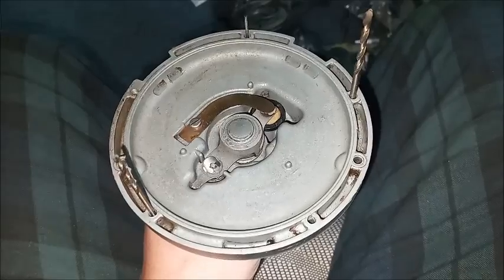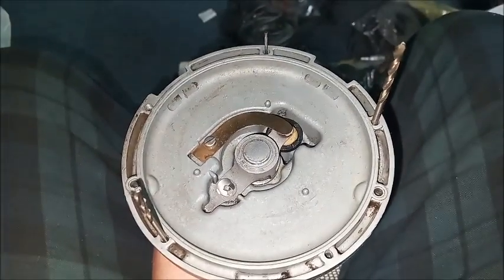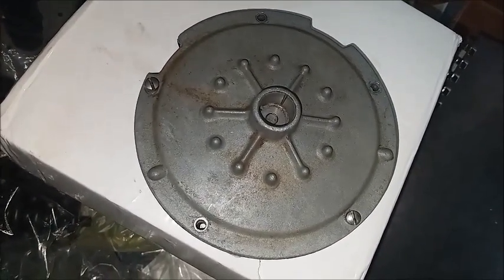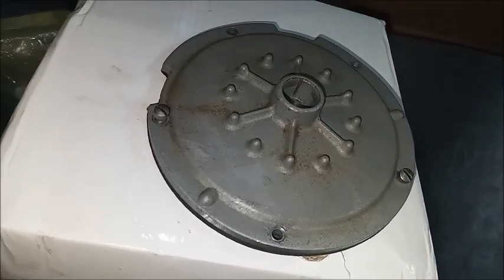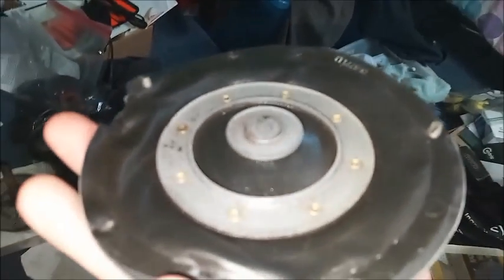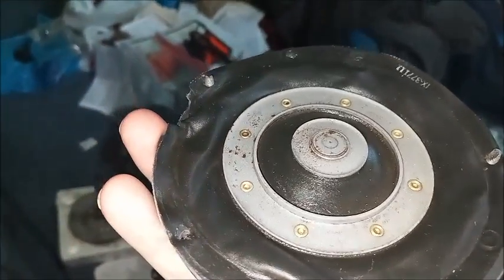In addition to drill bits, you can use the compensating stem as a guide pin. I use these three. And then I put screws through the other two holes. And then underneath, the screws are placed through the holes in the gasket first and then in the diaphragm assembly. You can see here the two screws through gasket and diaphragm assembly.